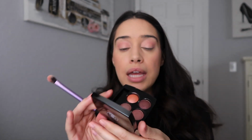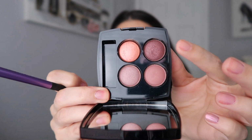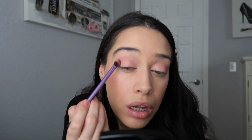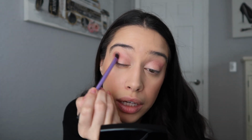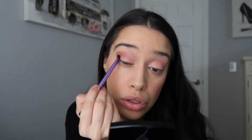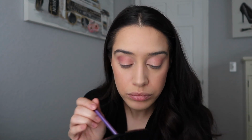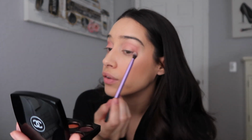But for the sake of this video, what I'm gonna do is I'm gonna go into this beautiful mauve shade. And I'm going to dip my brush back and forth between this light mauve shade and this dark plum shade, just to give a little bit of depth into the crease. And I'm just using the same brush. And I'm just concentrating this on the outer corner of the eye, patting that color in, doing circular motions very lightly with my brush, and just concentrating that on the outside. Let's go ahead and do the same thing to the other eye.